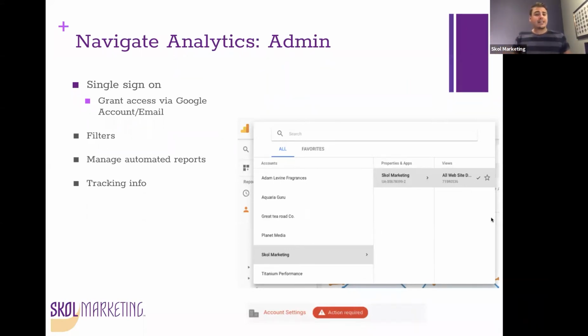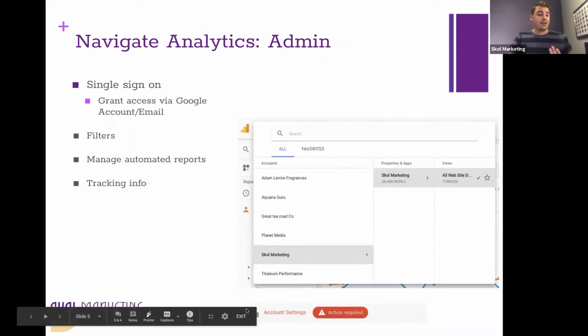And then last but not least, there's a bunch of other stuff in the admin section, but these are the 3 most important ones, or the ones that most people are going to deal with. You can also see the tracking info. I know I alluded to that before. So if we ever lose the tracking info, or have to re-implement Google Analytics or anything like that, that's where we're going to be able to do that here.